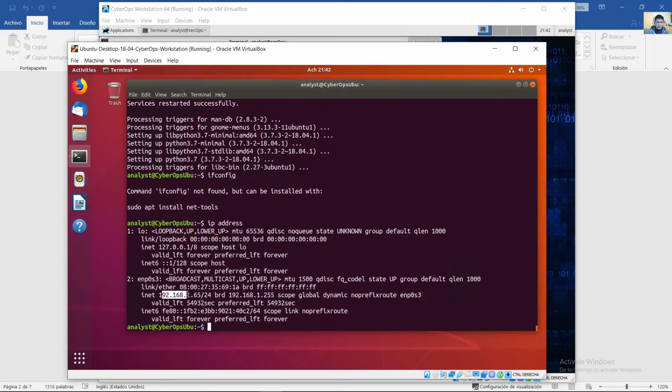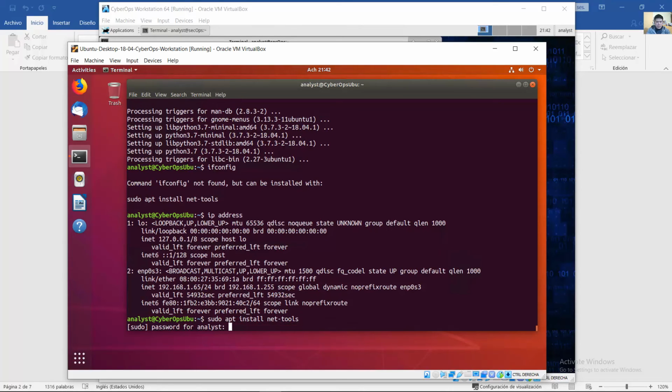Okay, ip address, Ethernet, 192.168.165. Okay, install, apt install net-tools. CyberOps.